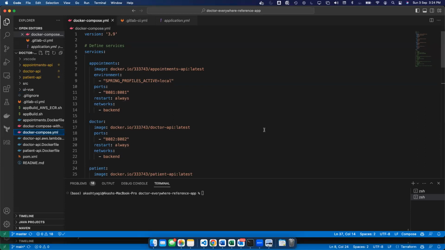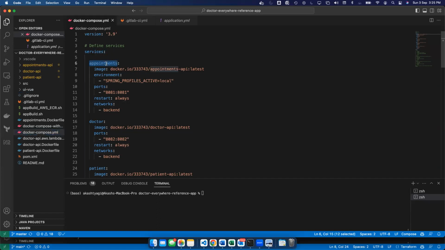If I have to run an application which has 4 APIs and a front end, then I have to run the docker run command 4 times, right? I have to say docker run this, docker run Vue.js, docker run that, and so on. But there is an easier way of doing this. Instead of running 5-10 commands individually, you can define all those things in a single file called a Docker Compose file. So in the Docker Compose file, the syntax is: I say services, which services I want to run. The version always remains constant like this.